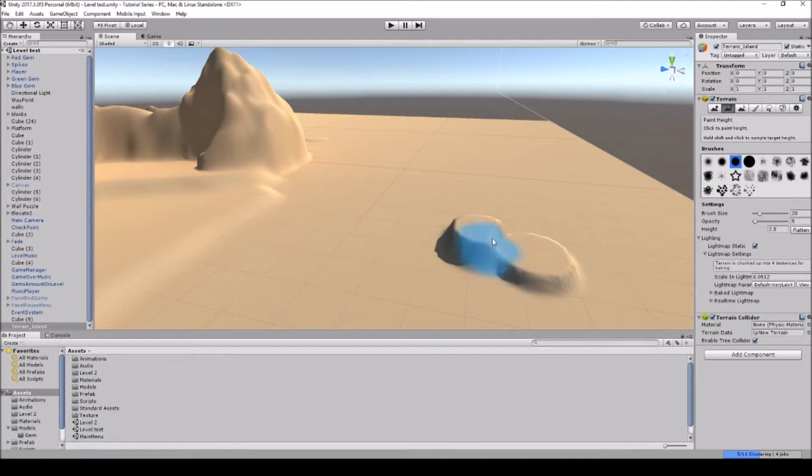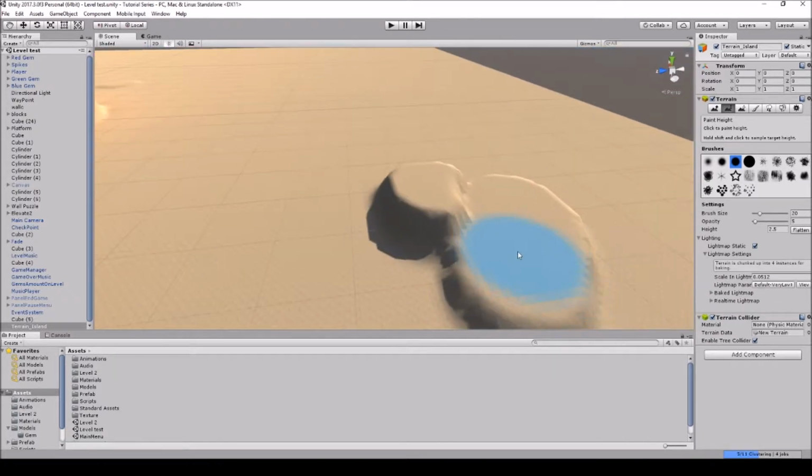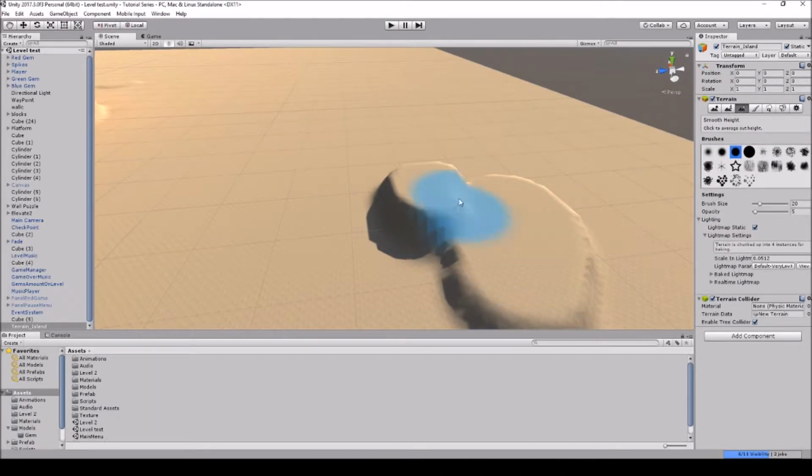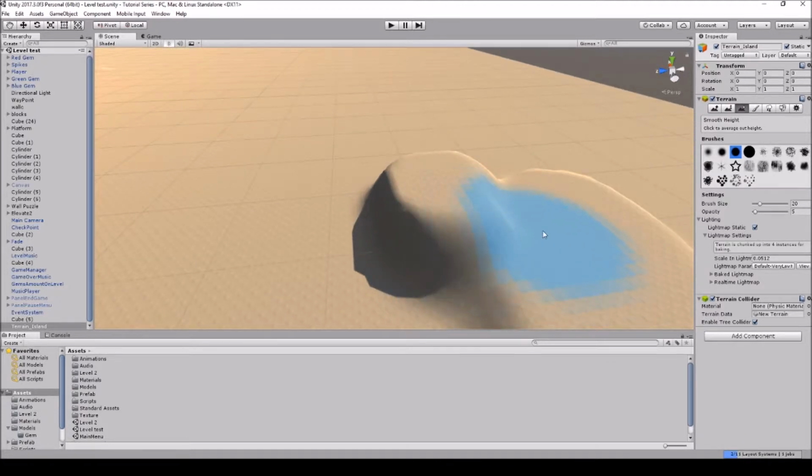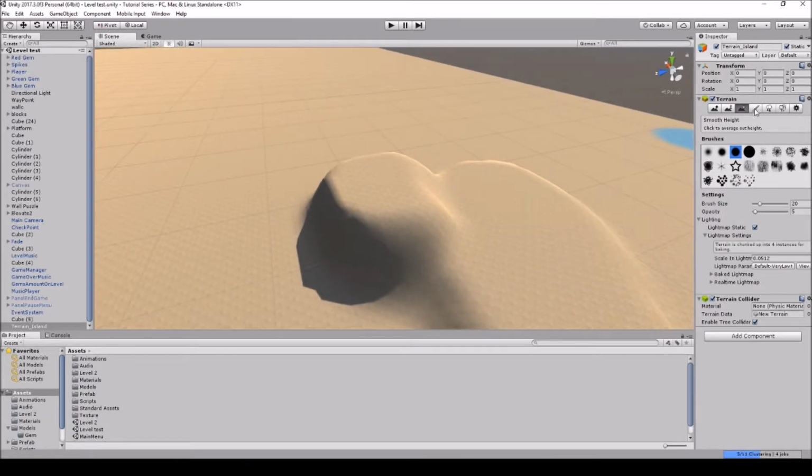And then if you want to make this not so polygoned like what it is right there with those 3, you can actually just go to the smooth height. So it's going to actually just smooth everything down. So you're getting rid of all those polygons. You're getting a small little hill here. And that's basically what the smooth height does.